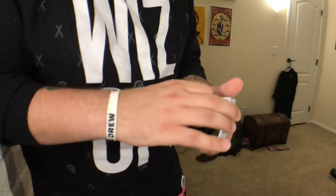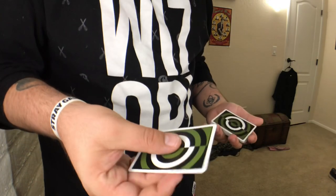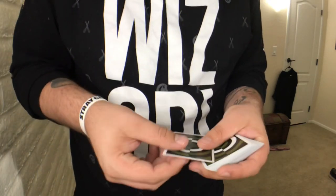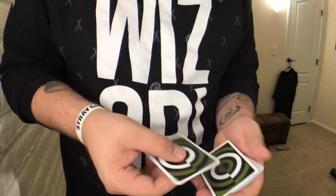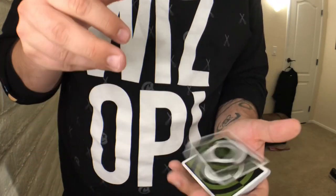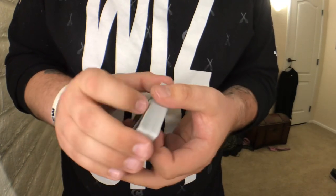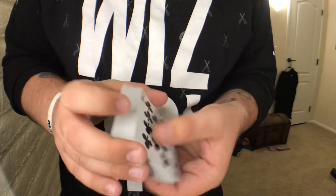These cards are definitely soft. They don't require any breaking in, and they are also nice and snappy, which is good. Usually the thinner the card, the more flimsy it feels. These cards are still snappy, but they also are very, very easy to work with. They're very malleable. There's that new dribble sound.